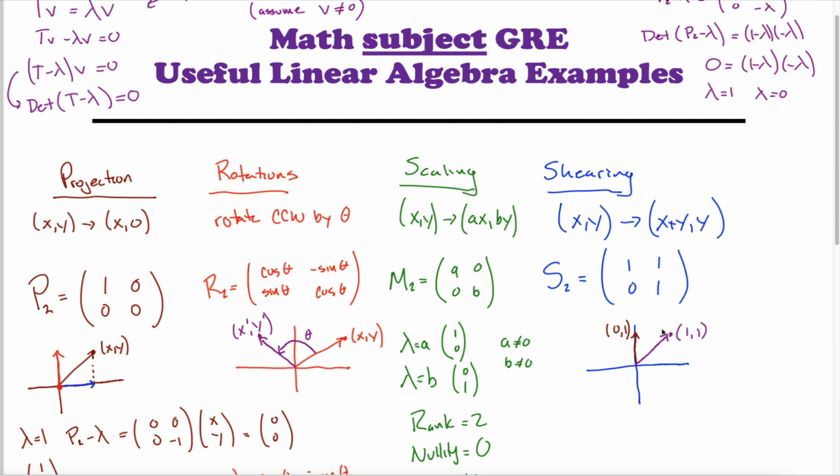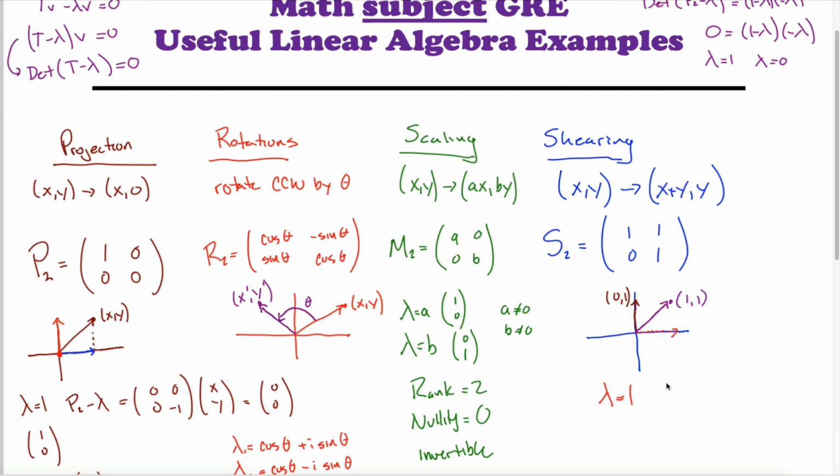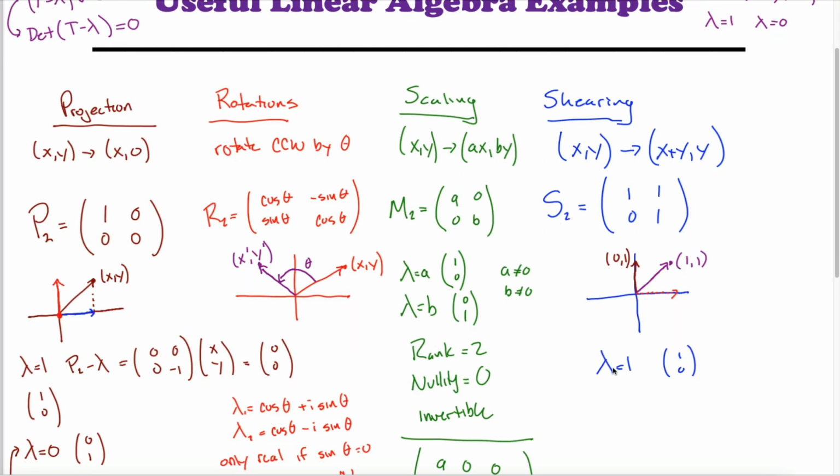The idea is the height, the y-coordinate, stays the exact same, but the new x-coordinate is the sum of the old x-coordinate and the y-coordinate. Note that if we considered a vector on the x-axis out here, since its y-coordinate is 0, the image of this vector would just fall right on top of this vector. Another way of saying that is we got an eigenvalue of 1, and that eigenvalue corresponds with an eigenvector of (1, 0). I guess I should make these blue.